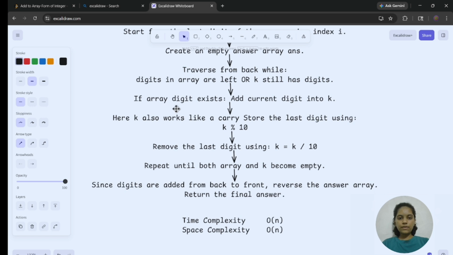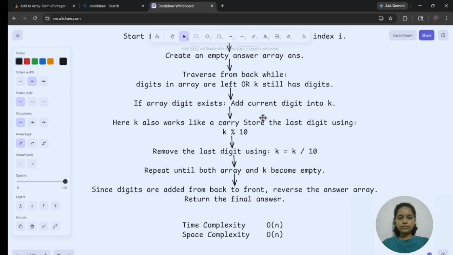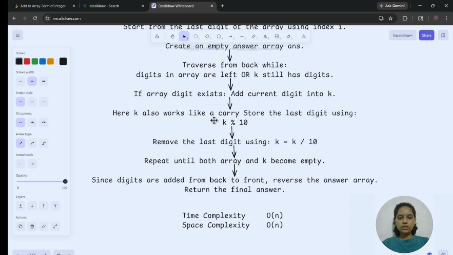Now if an array digit exists, add the current digit into k. So if the digit exists, then I am adding the array element to k. Now I am taking the last digit of k and pushing it back in the vector.